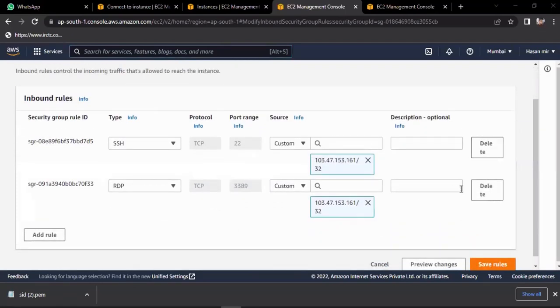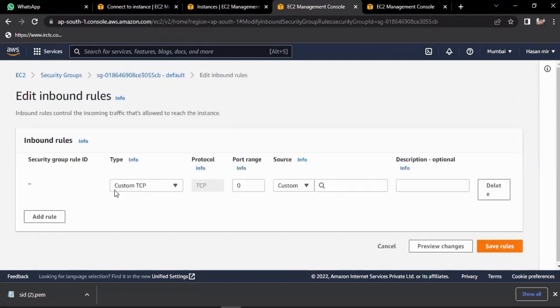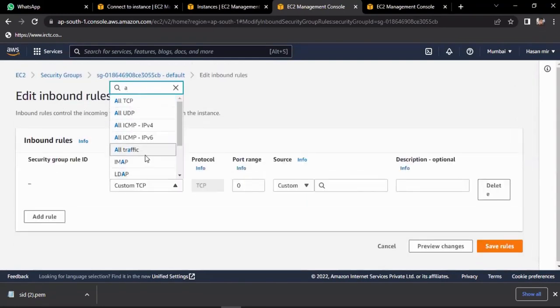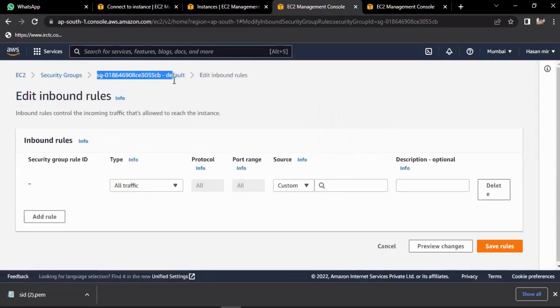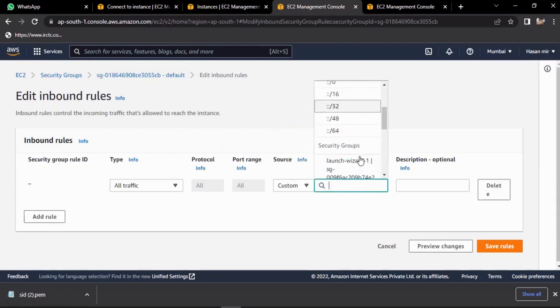Now I'm just removing all this. See, I'm adding all traffic. And this security group that you see here, the default one, we have to add that security group here. From here our traffic is coming.